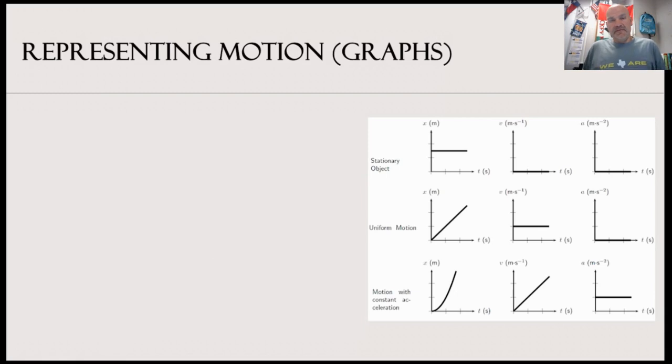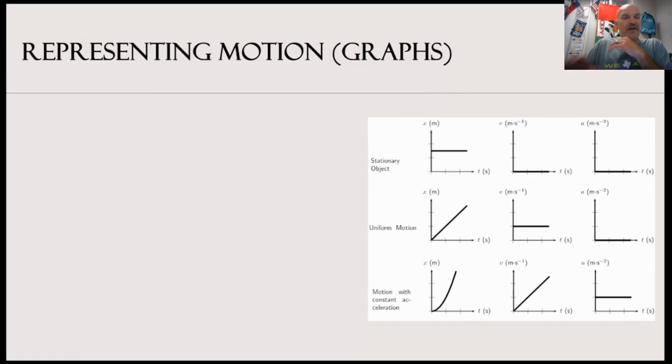Hi, welcome back to AP Physics 1, Unit 1, Kinematics. In the last video, we looked at representing motion, but we looked at it in terms of equations. So in this video, we're going to look at representing motion in terms of the graphs. AP Physics is going more towards this representation, so it's always good to look at the different views. And like I said, in this one, we're going to look at the graphs.